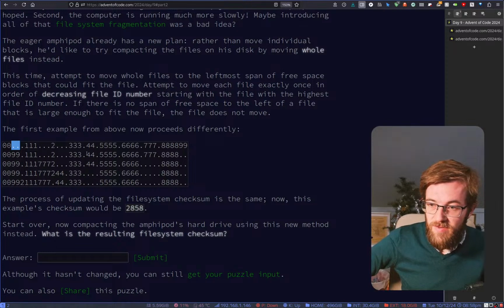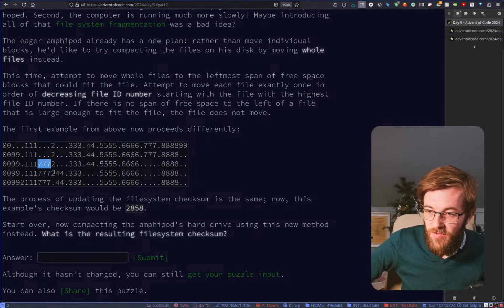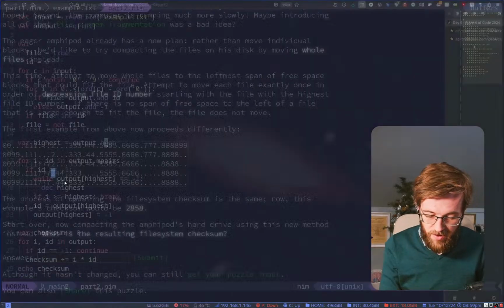So in this case, for example, we are putting the 7s here, we're not putting the 3s anywhere, we're not putting the 4s anywhere. Oh wait, I guess we're putting the 4s over there, and then we're grabbing this 2 and stuffing it in there. So we need to restart. Okay.